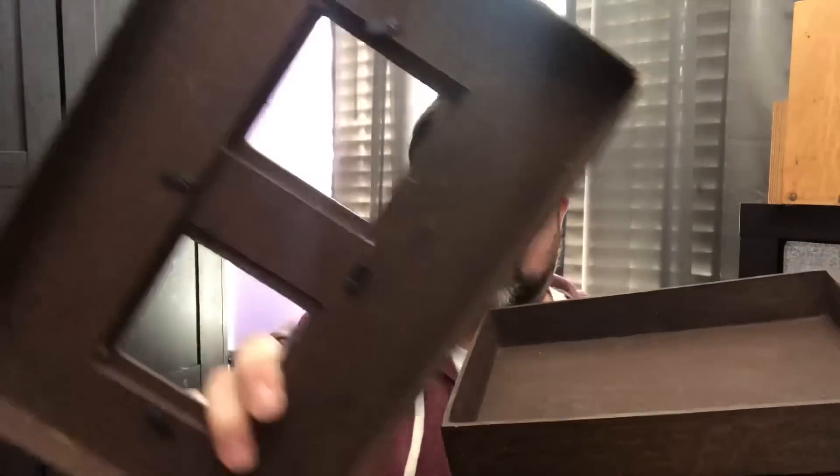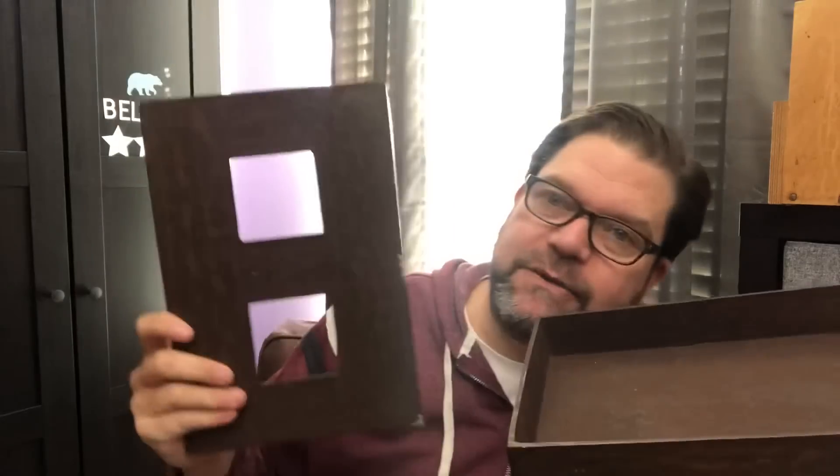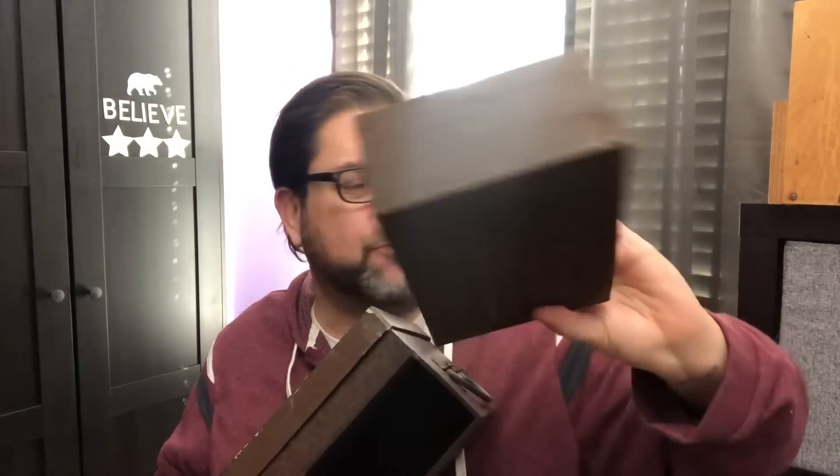It came with this piece as well, which was separated from it when I first picked it up. I don't really care for it on top, but then I realized this was for picture frames — you can see the hooks in the back. It's like a picture frame lid. So I think I'm going to use that as a picture frame to hang on the wall, and then this will go on the desk as my glue gun station. It's kind of a cardboardy wood so it can be painted. The drawers are finished on that side so you can flip them around, and these just screw off. I could spray paint or even change out the hardware. Pretty cool.